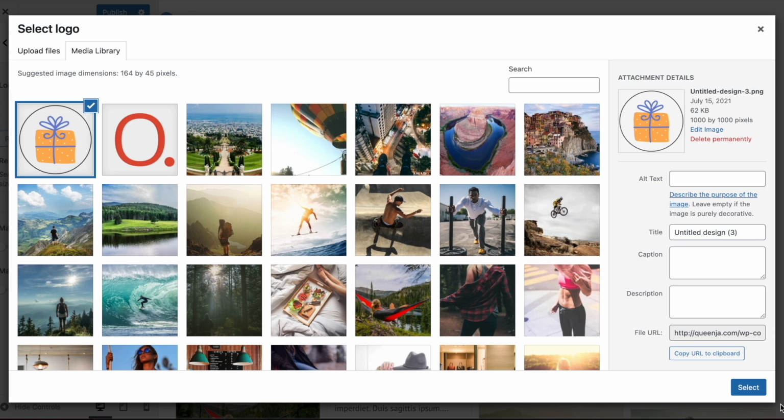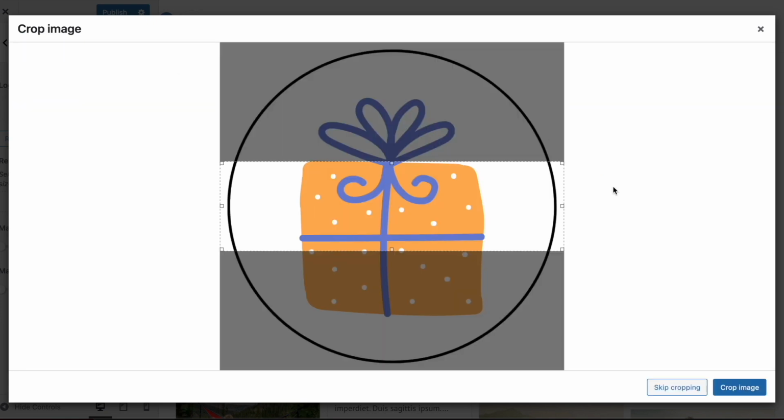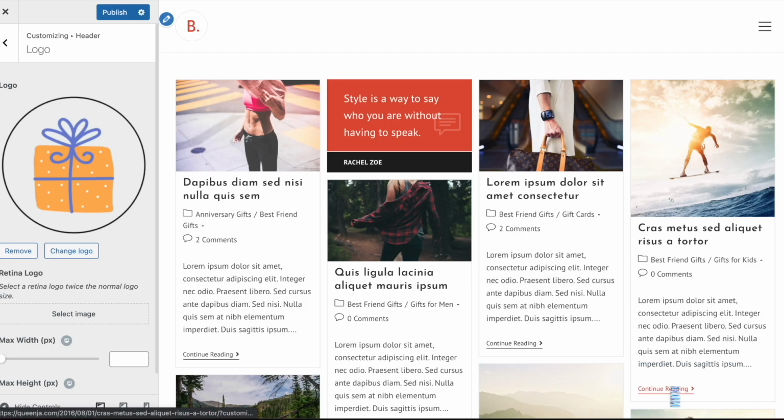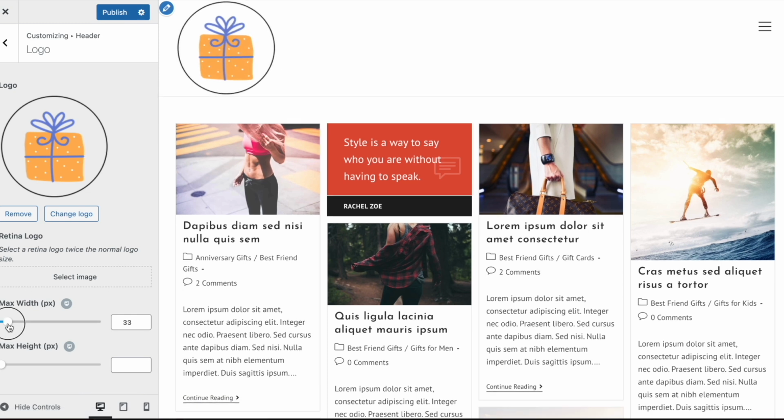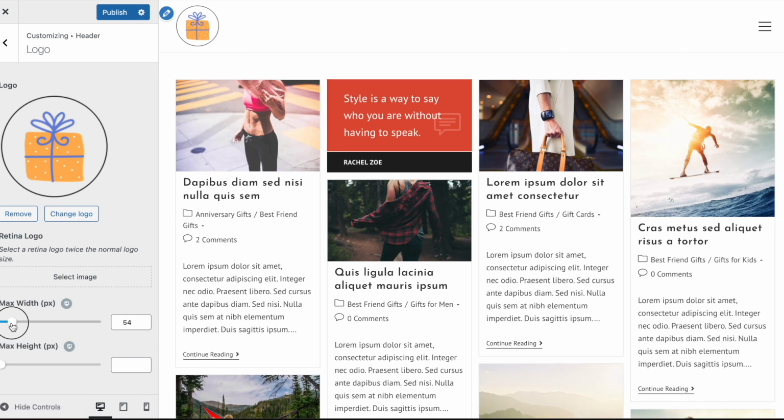Now, once you do it for your own blog, it's really important to change the name of each file on your computer before you upload it to a name that fits SEO and looks good. And now we're going to skip cropping and just add our logo as it should be and just have it here. Now it's too big, so the maximum width of this logo is going to be, let's say, 75 or 70 pixels. And the height is adjustable as well.